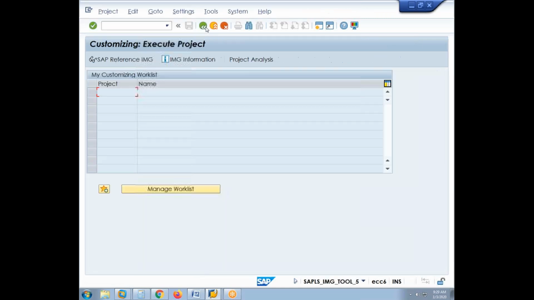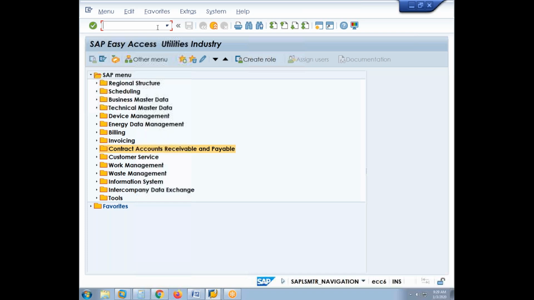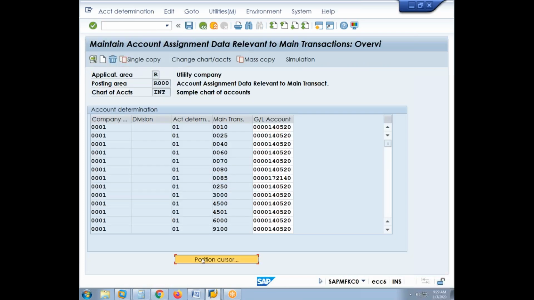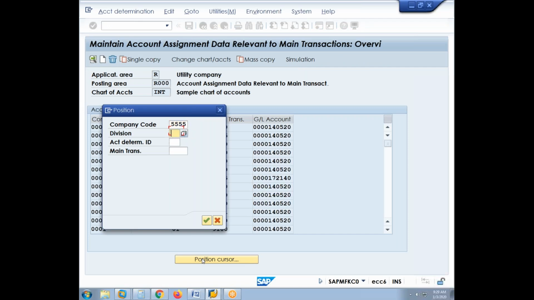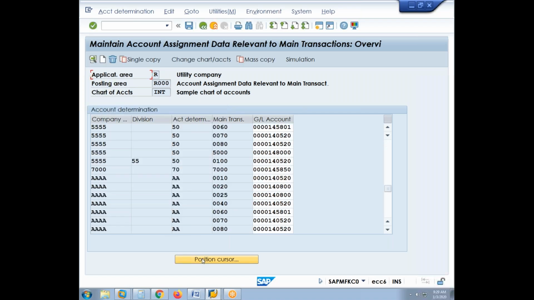And then let us see we have maintained the account determination EK01 and then company code 555, ID is 50 and 0060. We have already maintained GL account 1,45,801.